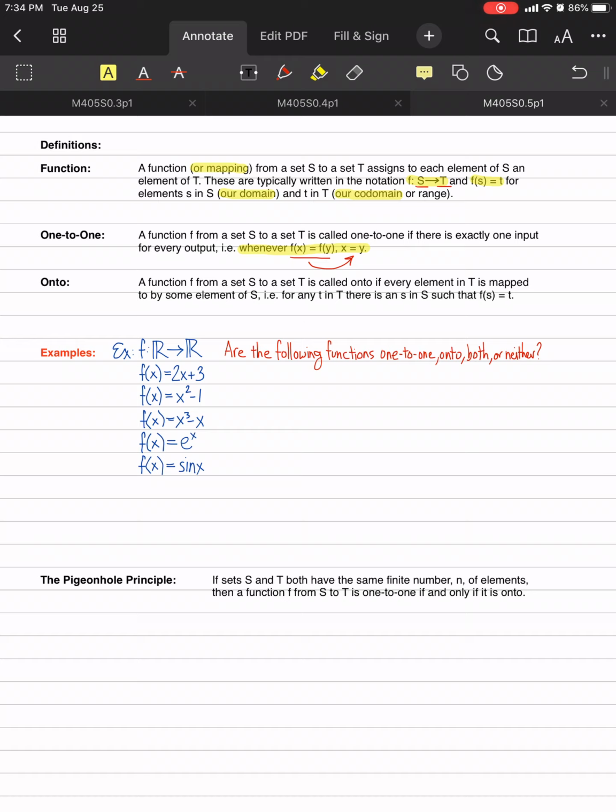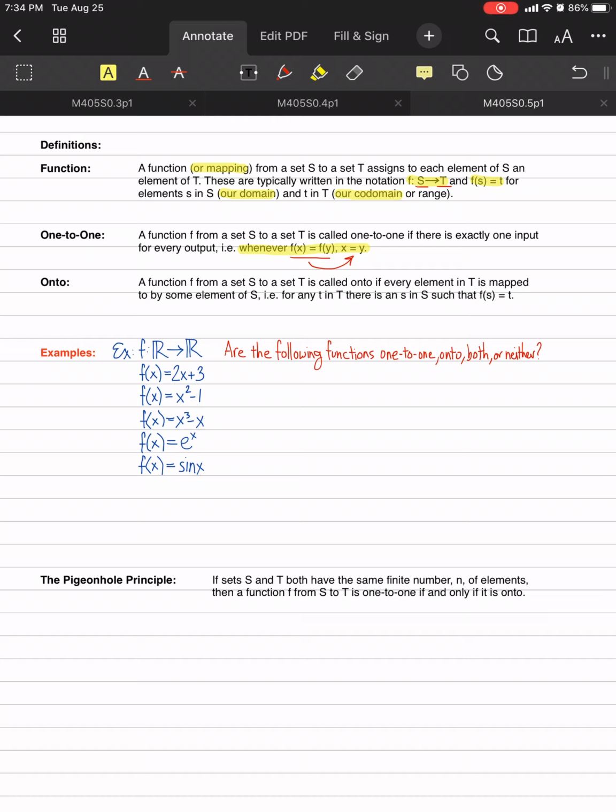And maybe we'll do a quick example in the example section below of how we can prove a function is one-to-one. I've got a lot of examples you can see down below. We won't go through full proofs of all of them, but maybe we'll go through one just to see how you prove something's one-to-one and how you prove something's onto.